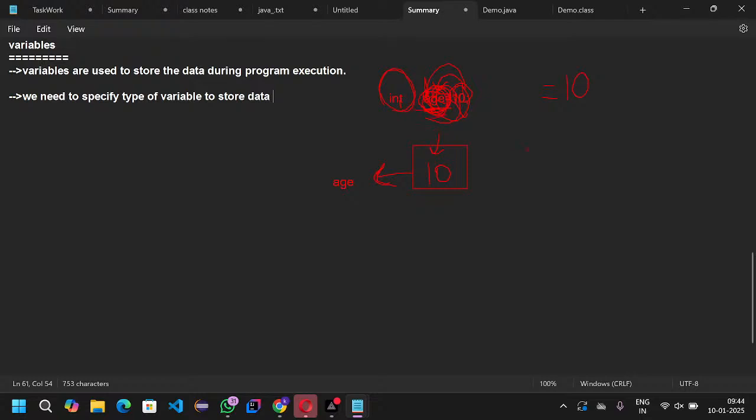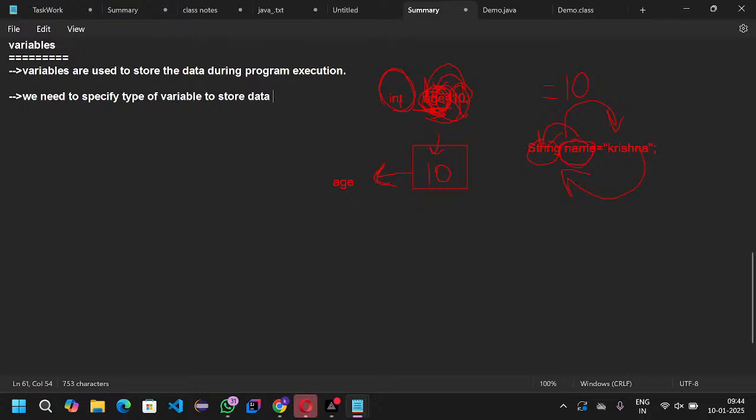If I mention string name equal to some value, in this case, this is the variable, and the data type of this variable is string, meaning it can hold only string values.